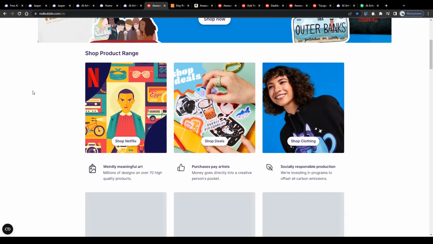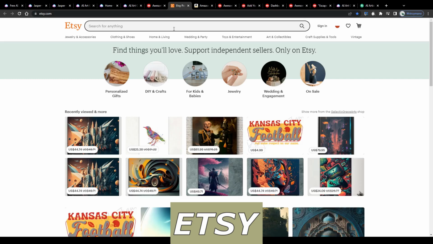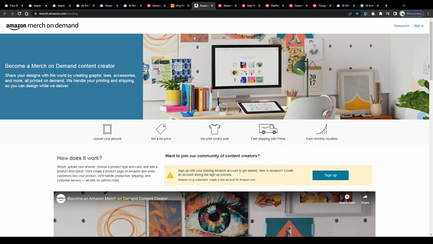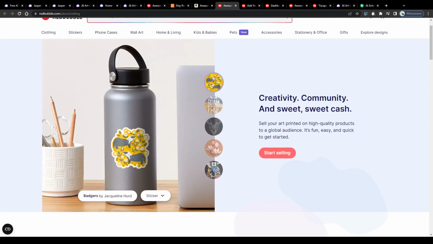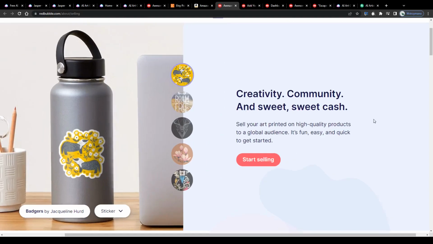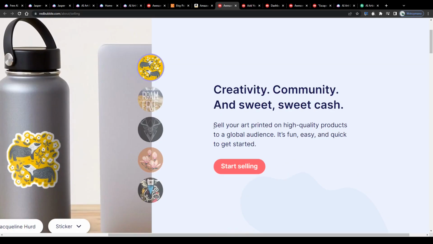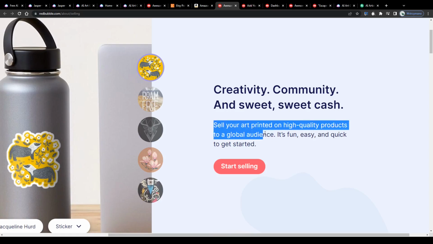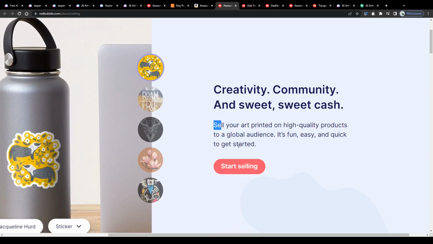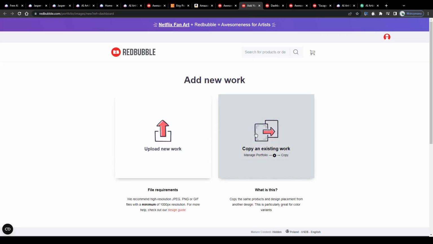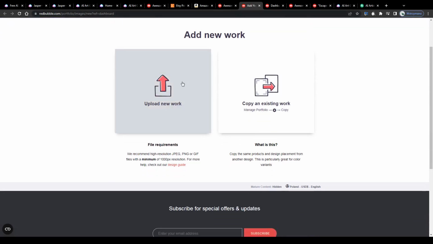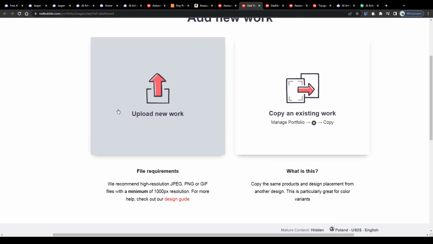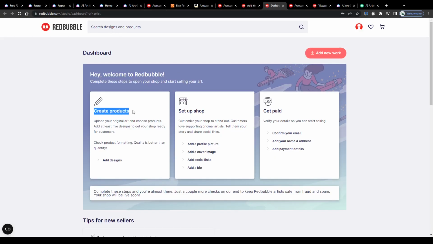So-called print-on-demand marketplaces such as Redbubble, Etsy, or Amazon Merch will give you the opportunity to have your art featured on various products like t-shirts, mugs, or home decoration, and sell it to a global audience with no upfront costs for you. You don't have to invest a single penny into anything here, guys. You can do this entirely free of charge. You don't have to run your own store for this. You simply sign up on Redbubble with one click of your mouse. You upload your AI-generated artwork and choose the products you would like to go with.